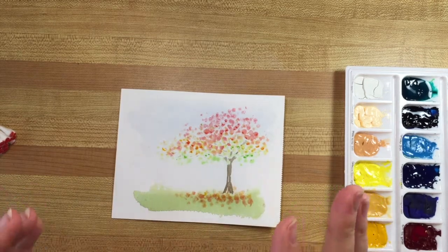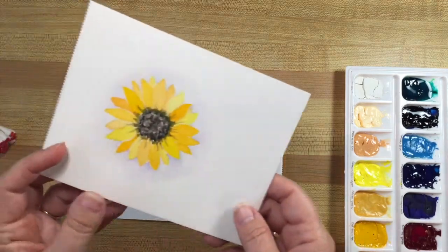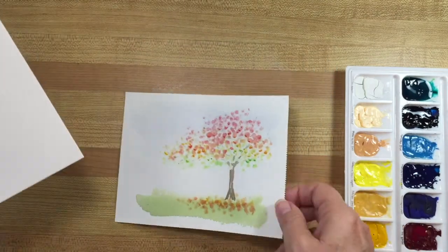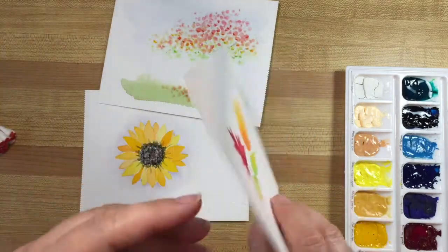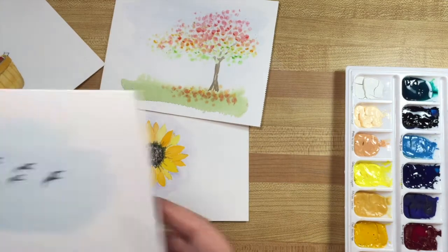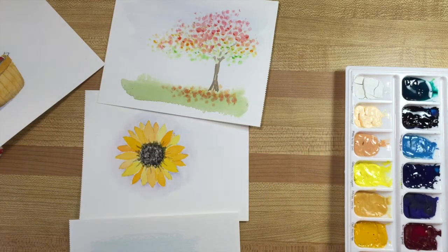Now the next step is to scan all of these and create stickers out of them. So I used both sides, as you can see. 1, 2, 3, 4, 5, 6, and 7. So I'll go do that and I'll be back in a moment.